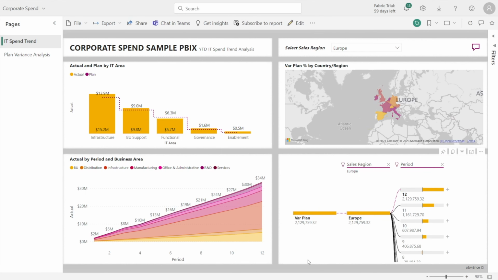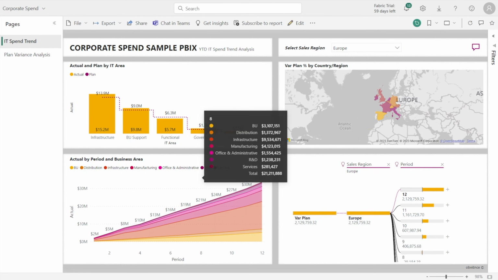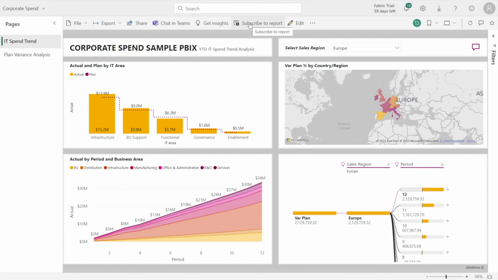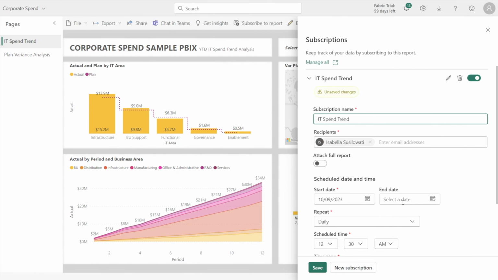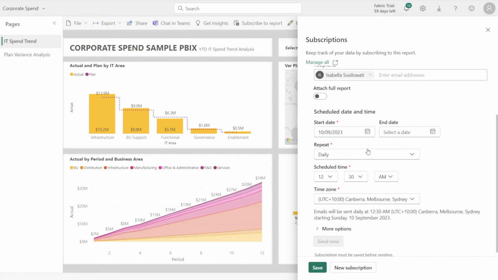There are people who like to get daily email or monthly email so that a snapshot of this report can be emailed to them. And if you want to do that, you can click subscribe to reports, and in here you can click new subscription and you can enter yourself, for example, and you can schedule how often you want to get an email snapshot. For example, you can say daily or you can say once a month, and you can time this depending on how often this report gets updated. And once you hit save, what's going to happen is you will get an email notification to yourself or to other people on a regular basis.